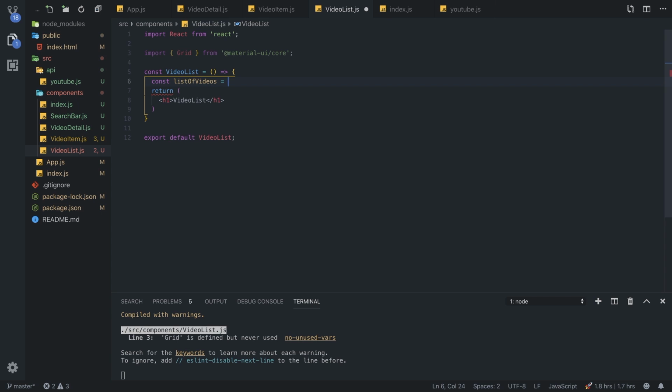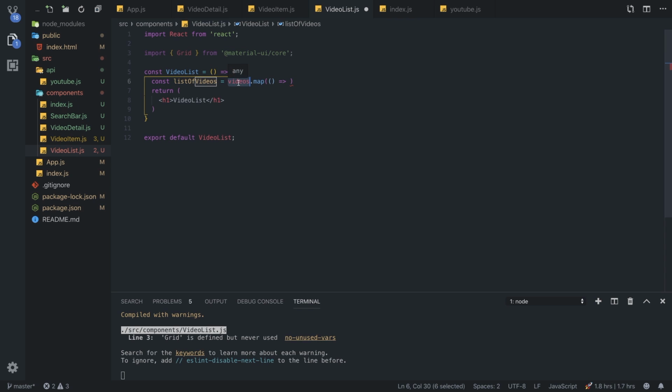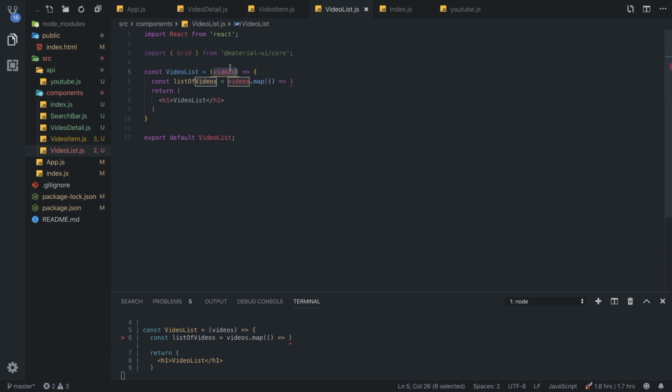And it is going to be equal to videos.map. And we are going to have an arrow function, and we are going to do something in here. But for now, we do not have this prop called videos. So we are going to get it from the props. And if you remember, this is props, and we can get it by typing props.videos, but an even simpler way is to just simply destructure it.